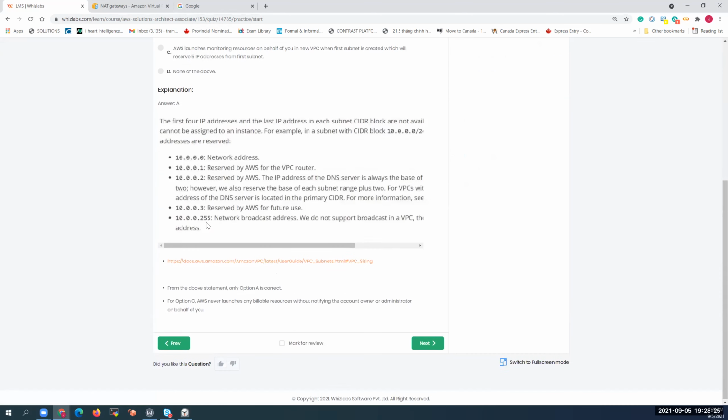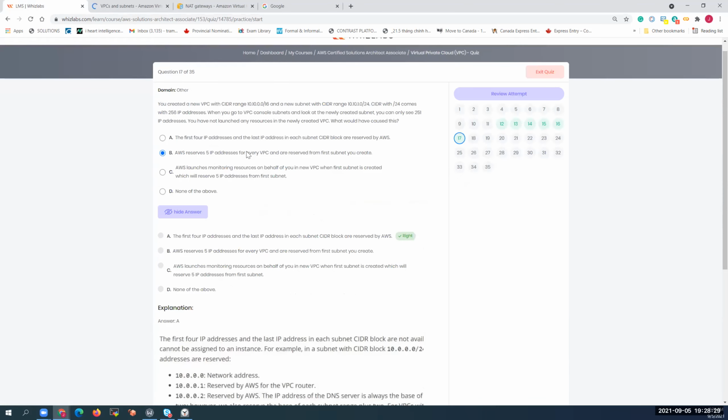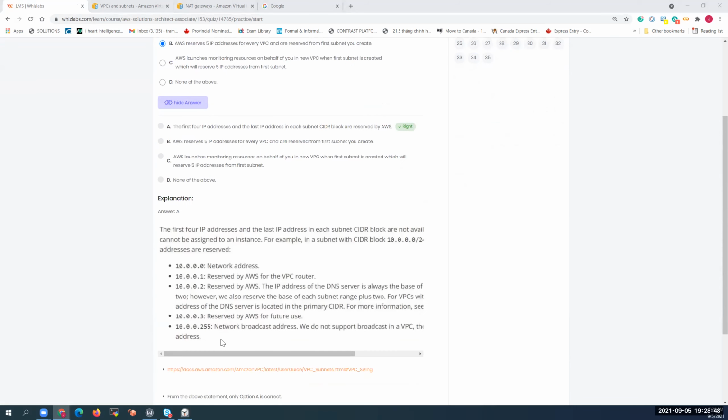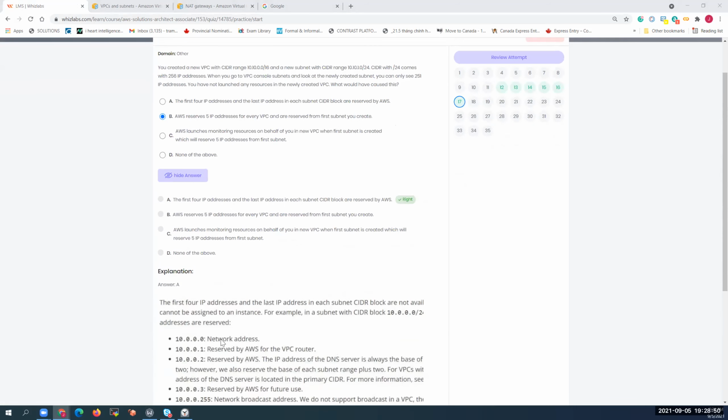Oh, okay. Let me see. Yeah, these two parts. So this is just the memorized one, right? They reserve 5 IP addresses for every subnet. Yes. Oh, okay, I see. Let me note it. But then they have given the IP addresses below. Those will be 0, 1, 2, and I think the last one. If you scroll up, whichever is the last IP address.